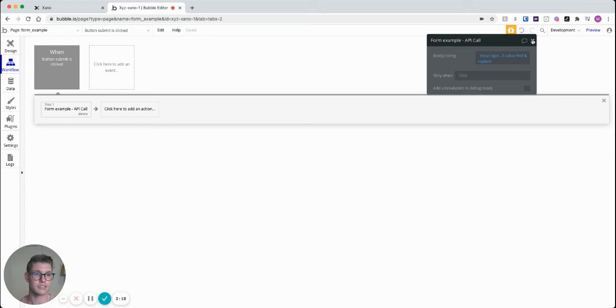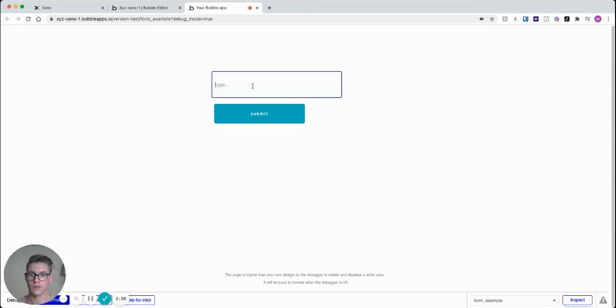So let's go ahead and preview this. Once Bubble loads here, you'll see my input. I'll start with some quotes. This is maybe just a test. And then maybe I'll put one asterisk at the end. If I were to put two, because of how I set it up, those will be turned into double quotes. But if I just put one, it won't be. So let me go ahead and hit submit. I don't have this page going anywhere.